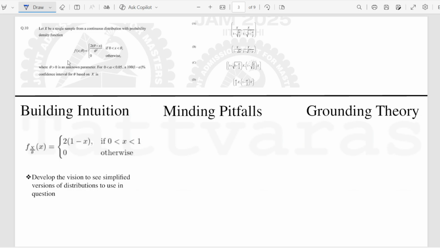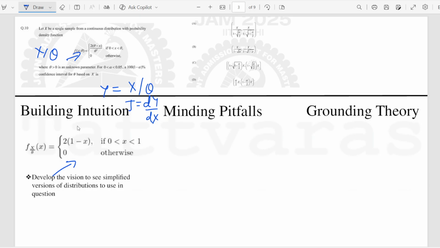Whenever there is a distribution given, we should have the mindset to see if it can be tweaked and see a simplified version of it, because here if you just scale this random variable by theta, the distribution transforms to this. And again, I could leave it to you to do the complete Jacobian thing, like defining y equals x by theta, finding the Jacobian dy dx, or was it dx dy, whatever, and you will end up with this form only. But the point is, you shouldn't have to do that.